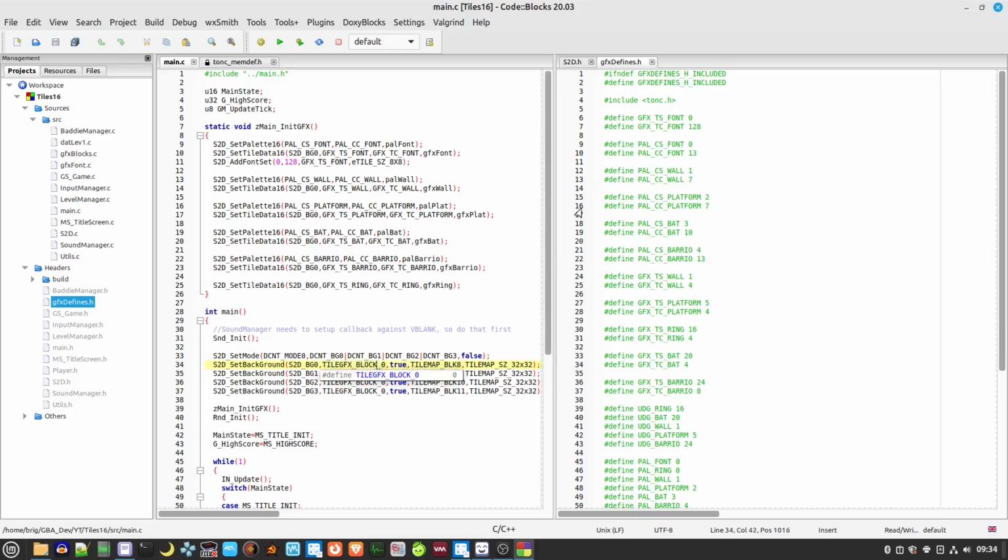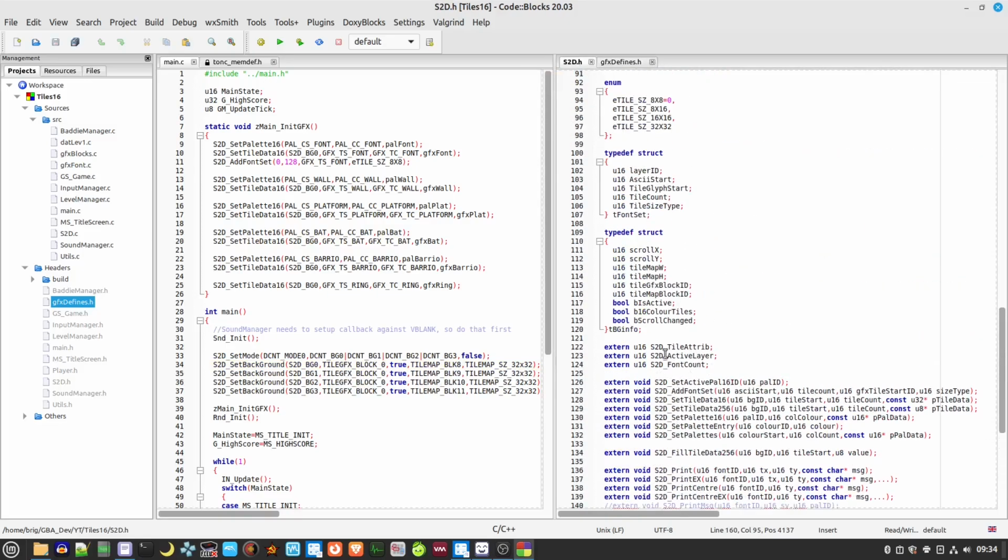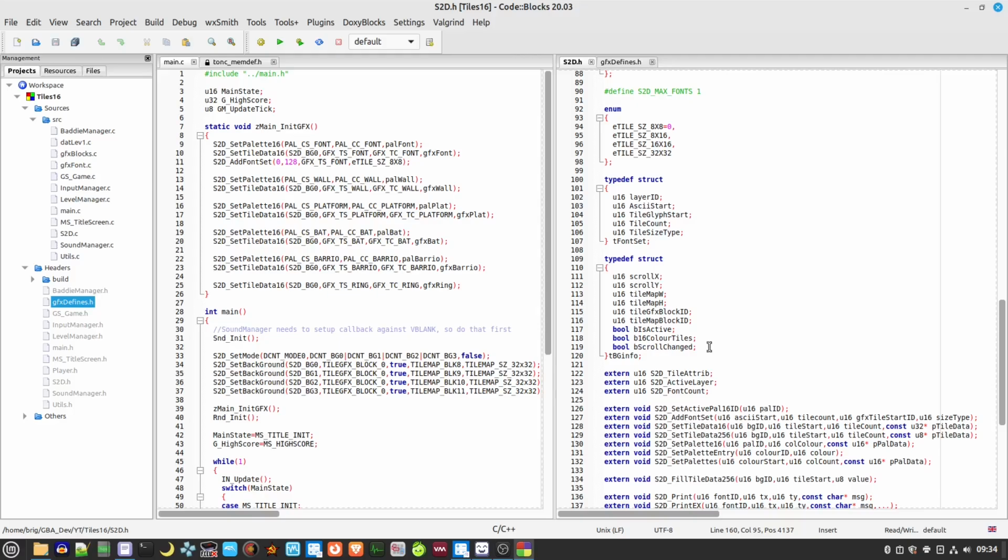My functions in the S2D record all of that for each background layer, so you can forget about it once you've created the background. That way we can just concentrate on when we set tile data, we first say which background the information for the character block should be used from.